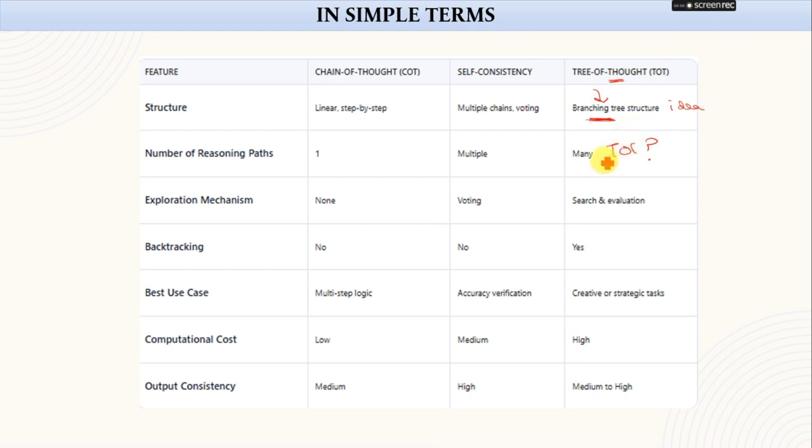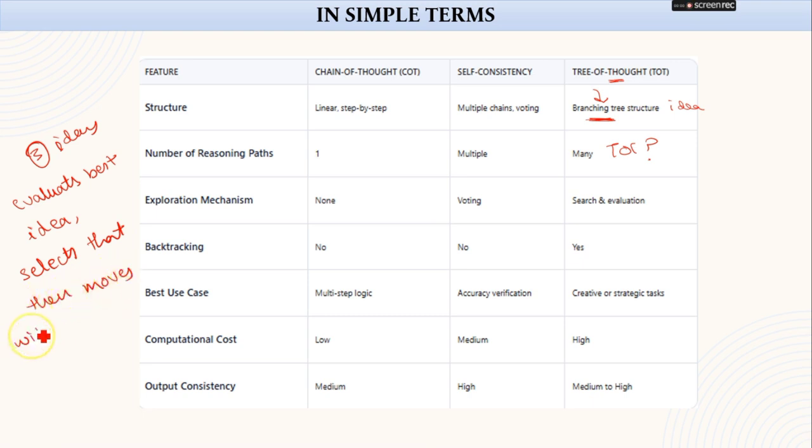So how does it work? In tree of thoughts, the model generates multiple candidate thoughts at each step. It evaluates these thoughts based on coherence or likelihood. It selects the best next step, possibly backtracking if needed. It repeats until reaching a final answer. For example, consider the prompt: generate a creative story about a lost robot in a forest. Here the model may generate three initial ideas. Idea one, the robot finds an old map and follows it. Idea two, the robot meets an animal who helps it find home. It generates three ideas, evaluates which idea leads to the most engaging narrative, and expands on that branch. And it continues with that path forward.